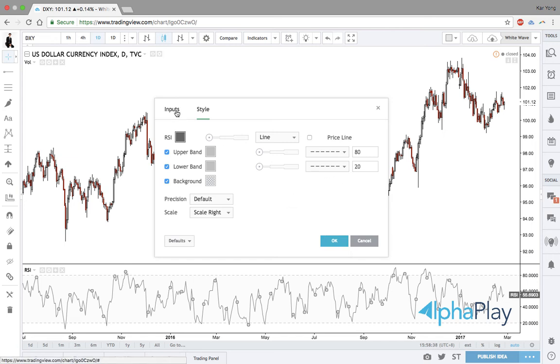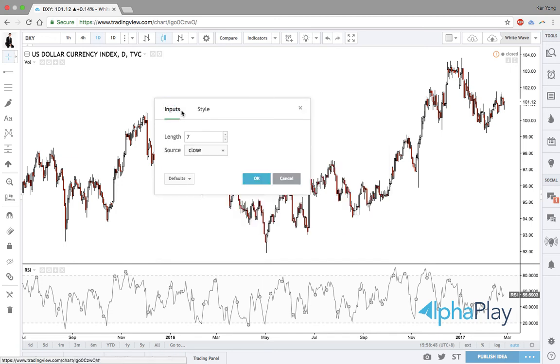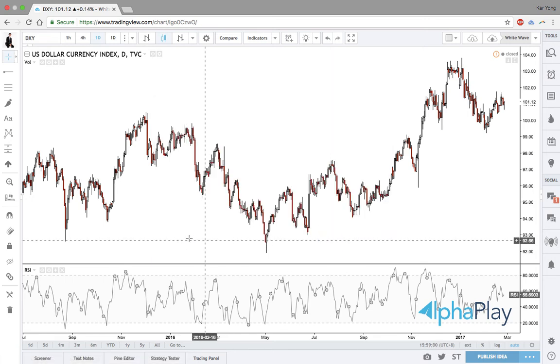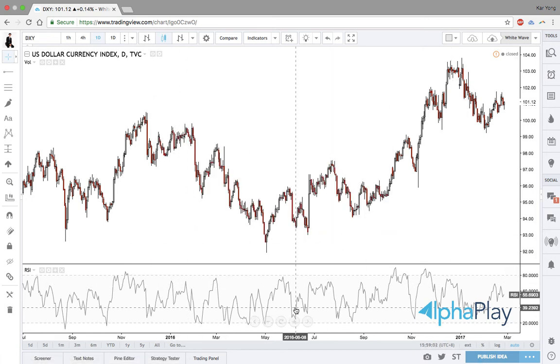In terms of RSI, you can edit the color, the color of the upper bandwidth, lower bandwidth, the background, as well as your upper and lower boundary. Under the Inputs tab is where you decide what period of this particular RSI indicator you want. After you have decided and keyed it in, you just need to click OK, and it will change your settings accordingly.